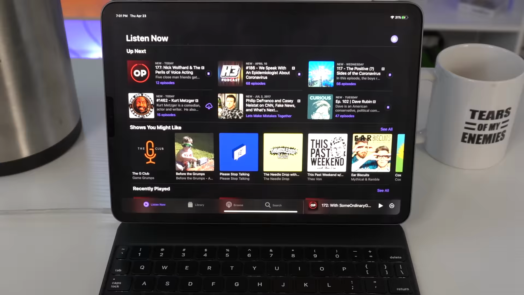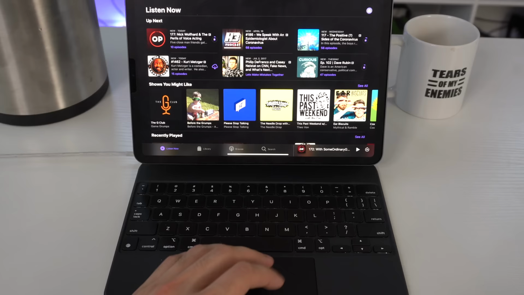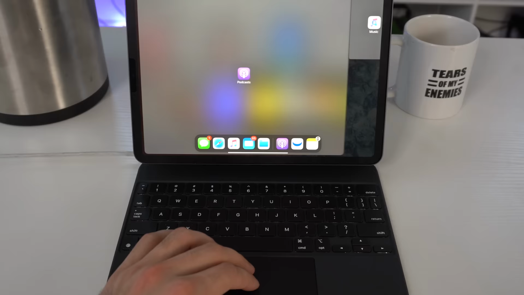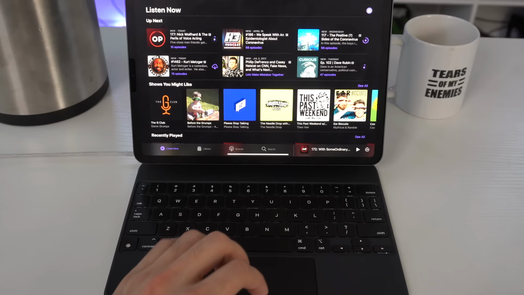Open up Podcasts. While in the app, if you go down again, it'll activate your dock. You may also access the dock by hitting Command Option D and it pops up. With this dock, this also allows you to multitask like you would with your finger, so you can click and drag. And I'm pretty sure you already know the rest. Now again, swipe bottom up, we'll take you back home.